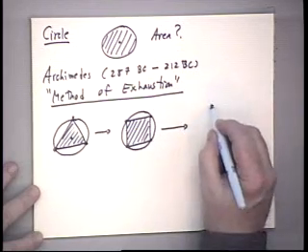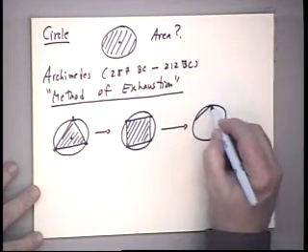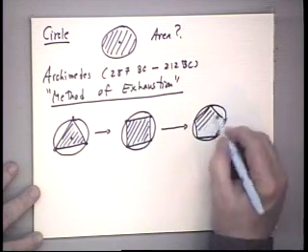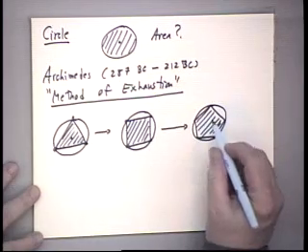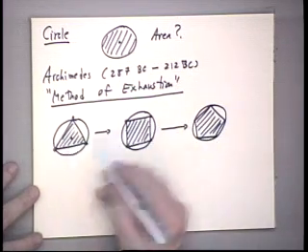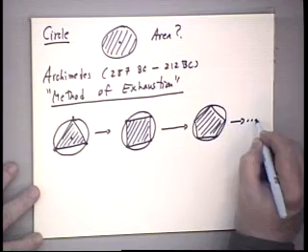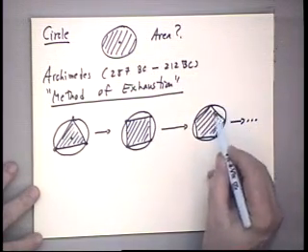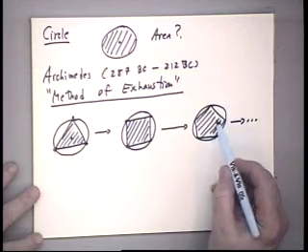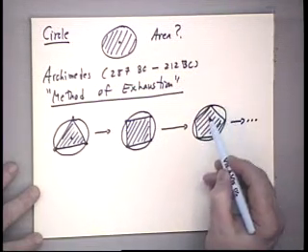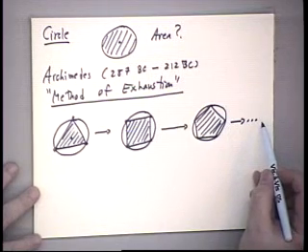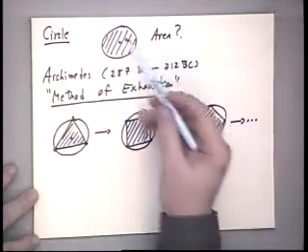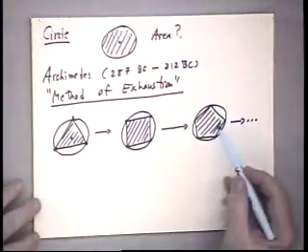And I could continue that process if I wanted. I could move up perhaps to a pentagon, a five-sided figure, and I'd see that this area will approximate the area of the circle even better than the square and the triangle did. And I can imagine this property going on forever, and that eventually the areas of these polygons would exhaust the area of the circle. And if I were allowed somehow to go to infinity, which is a question in itself, I could get the area of this curved region. And Archimedes did it that way.